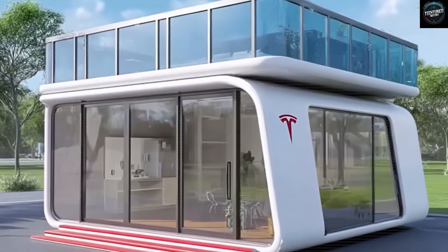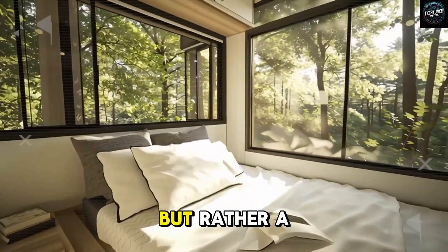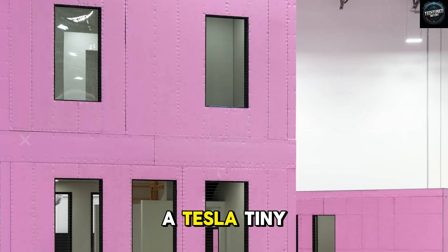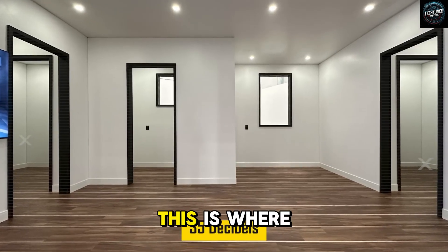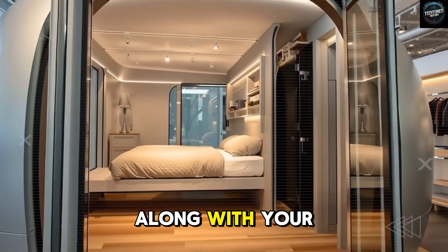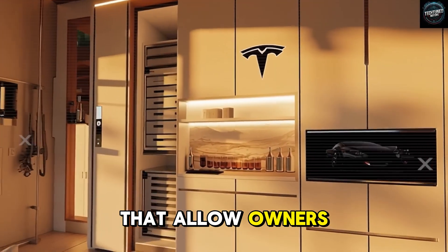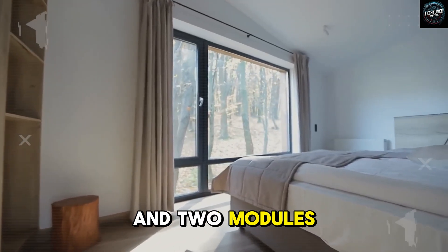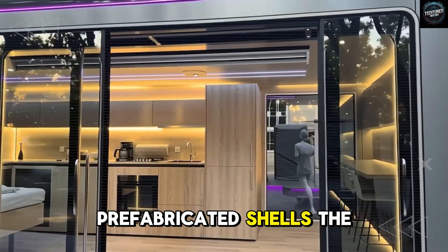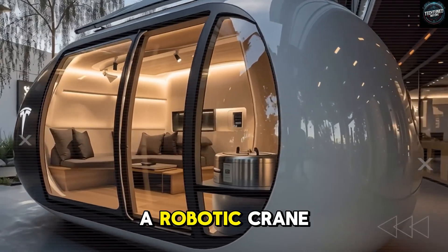So after hearing all of this, you might be asking yourself: does this lifestyle actually make me want to try it? Drop the keyword 'cool' in the comments if you're starting to understand why this isn't just another tiny home, but rather a wellness revolution disguised as affordable housing. Now let's tackle the next big question: how easy is it to expand a Tesla tiny house into something much bigger, like a multi-story dream home? Tesla's tiny home is essentially a modular living system built with SmartStack technology. Every unit comes with pre-installed connection points allowing owners to attach up to three more modules vertically and two modules horizontally. The roof is engineered to handle up to 4,000 pounds, meaning you can safely add a second story. Adding an extra floor takes only about four hours using Tesla's automated robotic crane system, controlled right from your desk.